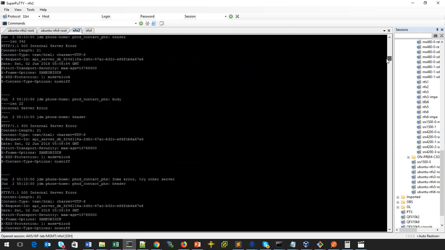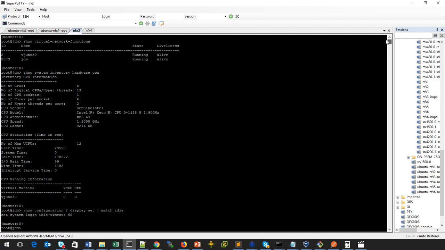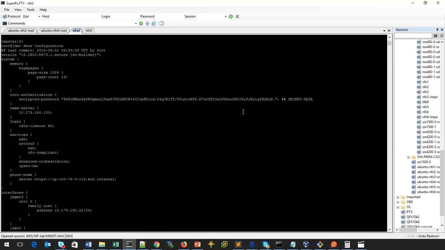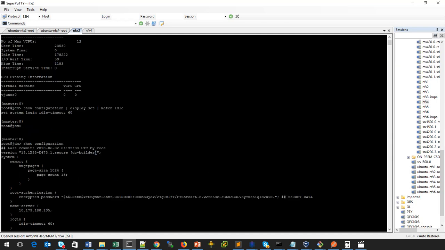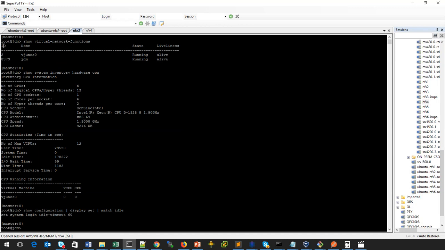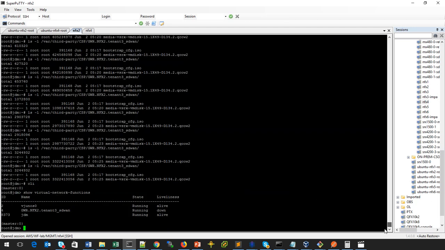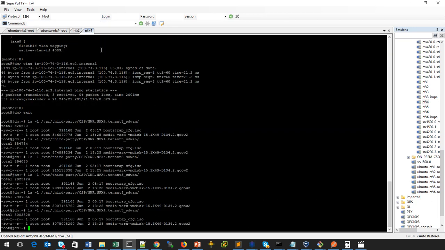Okay, here it is. This is what I'm looking for. We started with show virtual network functions. There was no gateway router here. Now we see the gateway router. It's still down because it's booting up.